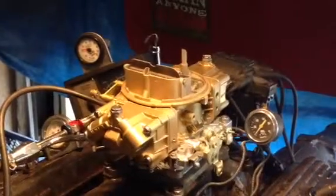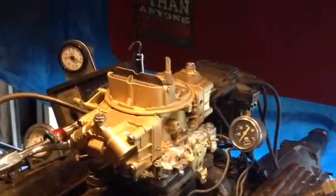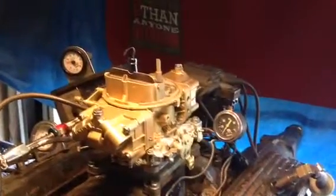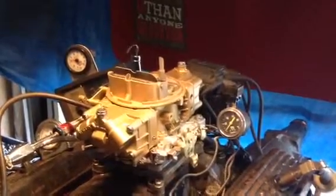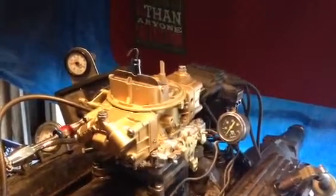Holley double pumper, 750, 4779. See there how we use a clear filter? You take it apart and dump them out. Got 3 pounds fuel pressure. You'll get all kinds of information on installation and timing and so forth to make this carburetor run perfect.